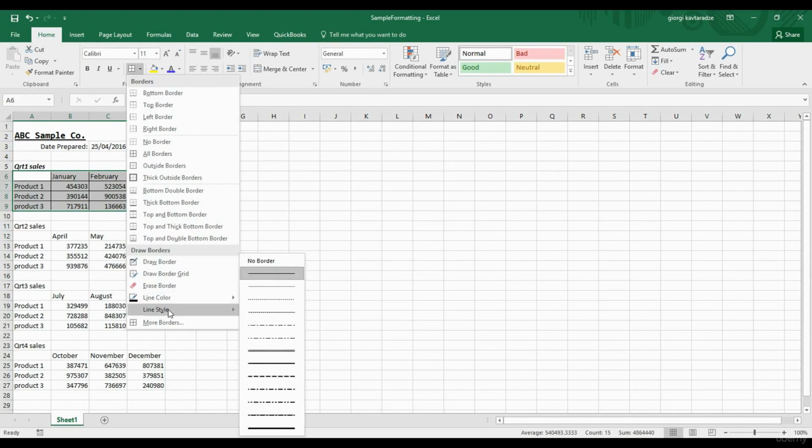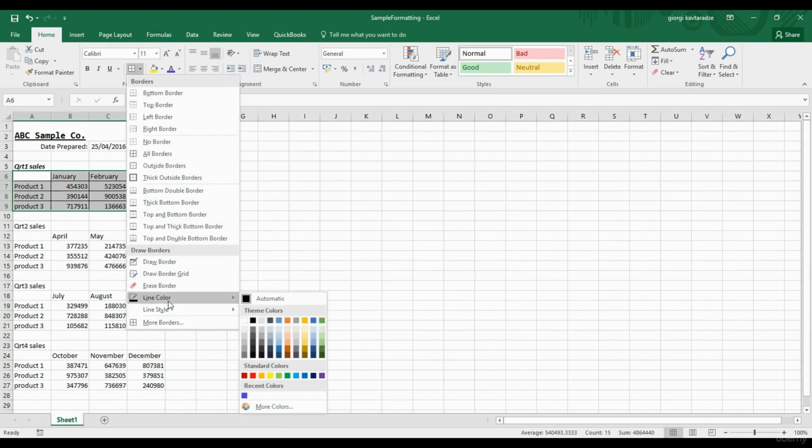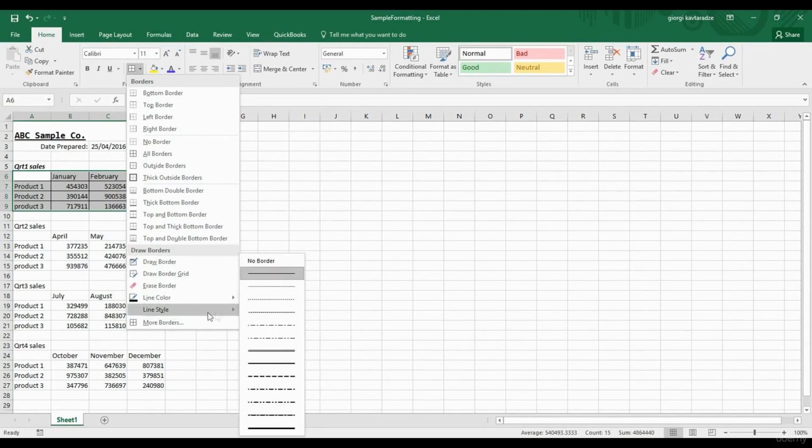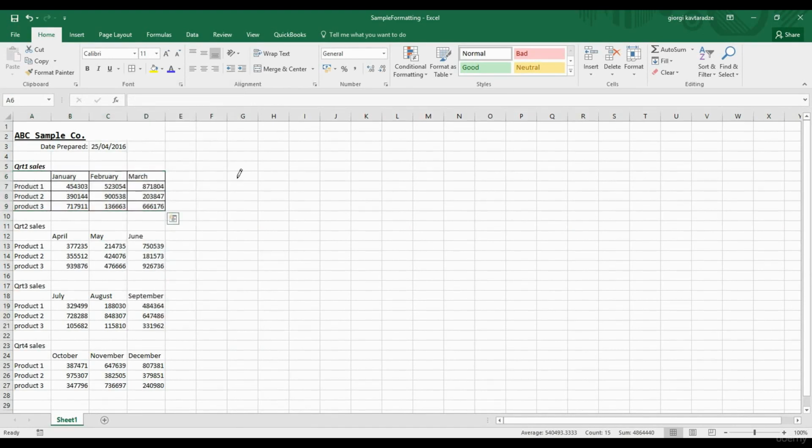We can also change the style and color of our borders with the Draw Borders tool. Click Line Style in the drop-down box and click on any of the borders of a single cell to apply it.